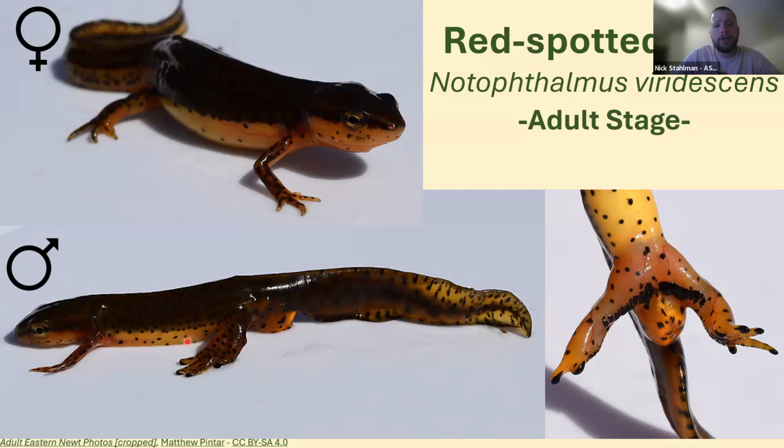Mating is anywhere from like March to June. And in the males, they're the ones that kind of change a little bit, not the females. And the males, their hind limbs begin to swell and become noticeably larger than the forelimbs. It's kind of noticeable in this female, but like big, giant, swollen hind limbs. And then the tail fin also swells and just becomes very, very smushed and tall. And the cloaca, which is that vent that we talked about, it's swollen and protrudes. You can even see it on this guy right here.